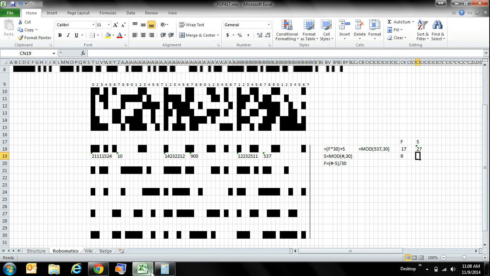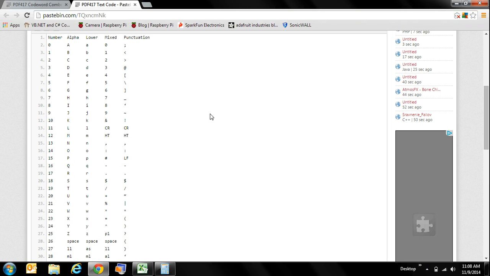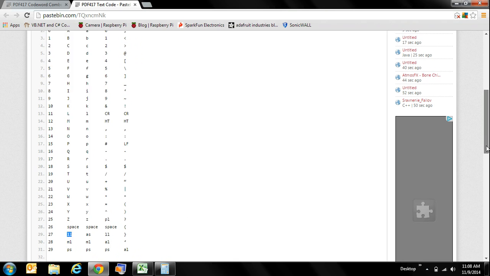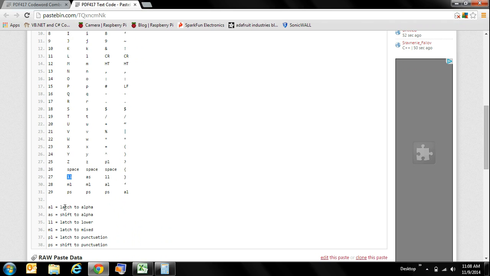Excellent. So now our second character is 27. Let's go back to our handy lookup table here. Of course, I'll have this link in the description as well. 27 of the alpha column is LL. LL, that's not a character. That's right. It is a latch. There is latching and shifting to different sections of these columns.